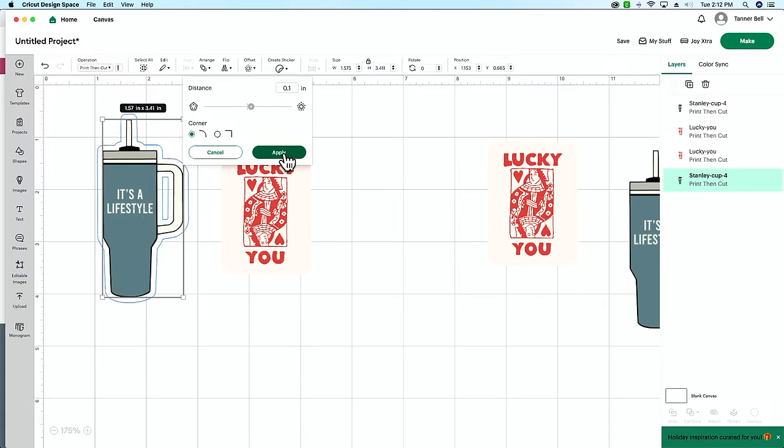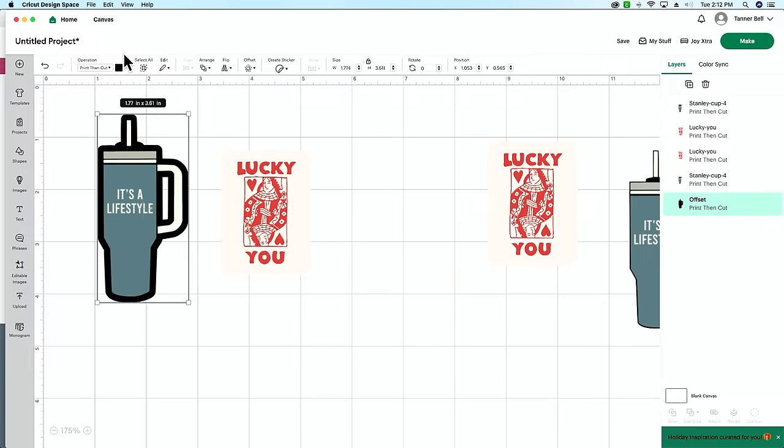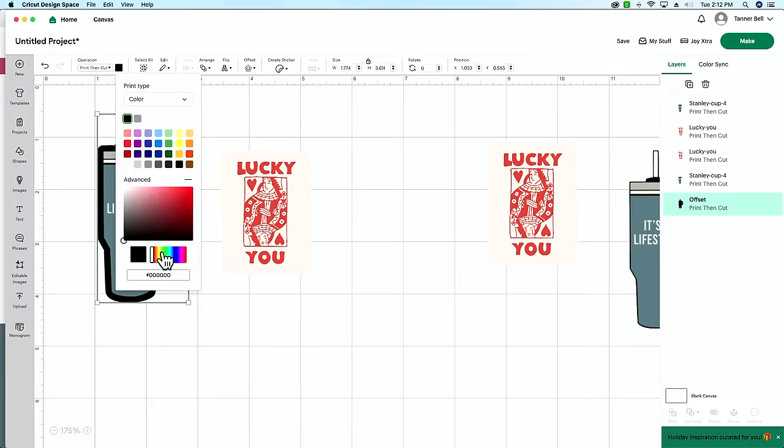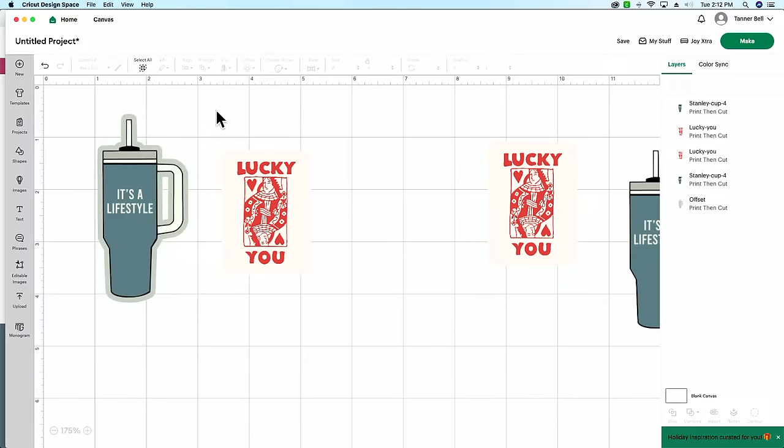Now what we're going to do is select apply. From here, you can see the offset is over here. Now you can go to our color section and play around with your colors, just like we did in the create sticker function. So you can make it whatever color you want. I really like that color for some reason with that. It's giving. That's cute. I really like it.